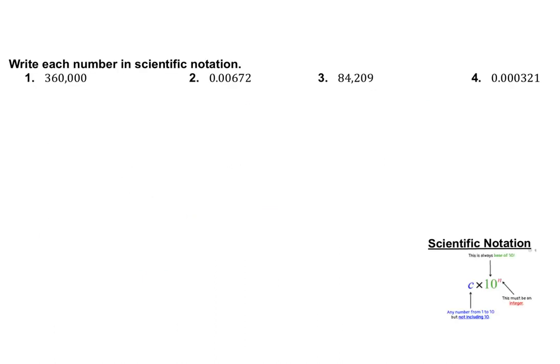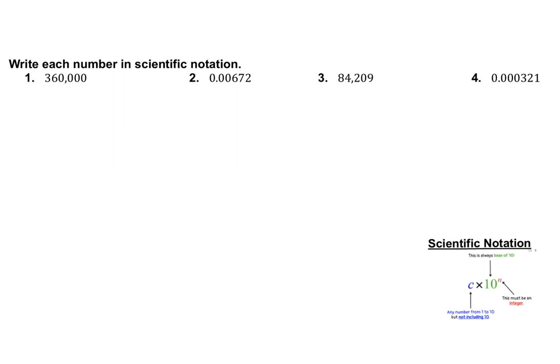All right, so for our next examples now, we're going to be writing these in scientific notation. So the first thing I need to do is make the first number greater than or equal to 1, less than 10. I also like to look at it, and if that number is greater than 1, I know it's going to be a positive exponent. If it's between 0 and 1, then I know that it's going to be a negative exponent, or I should say just less than 1.